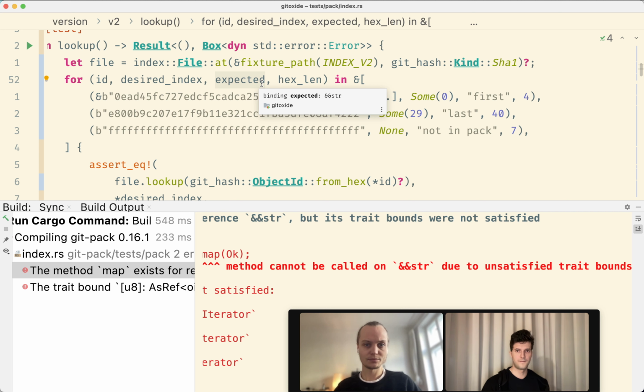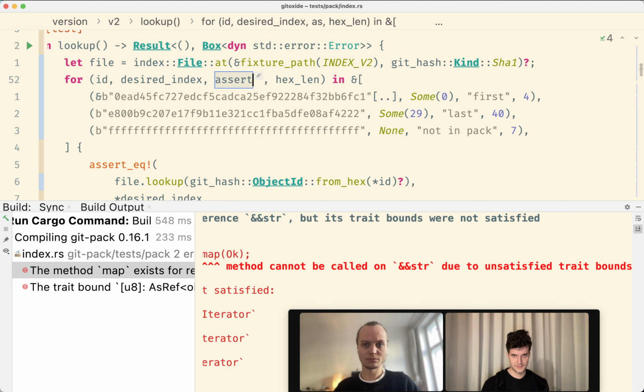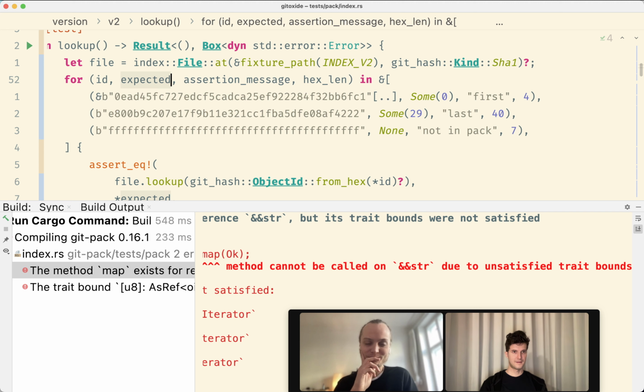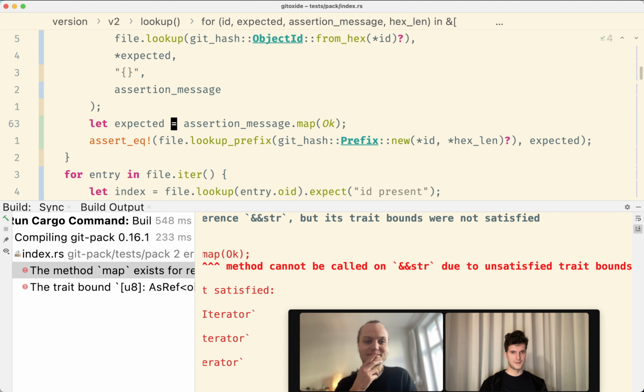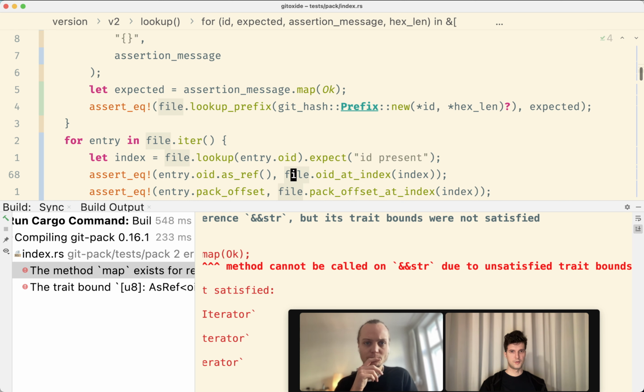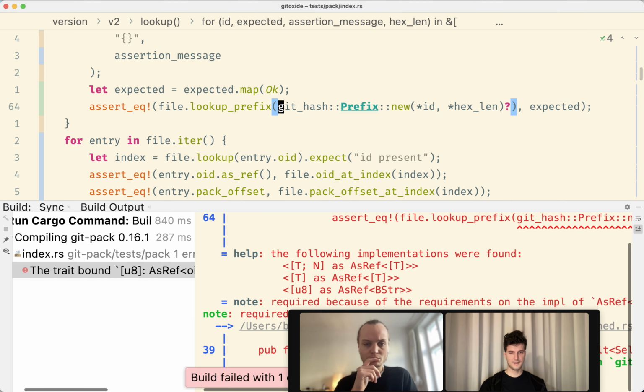I got that wrong. Assertion. So that's an assertion message. So my naming was misleading, misleading enough to fool me now, and now this is actually expected. And it might still not work because this is not owned. This is borrowed. So I think I have to do it like this, but let's see if the compiler tells us something.